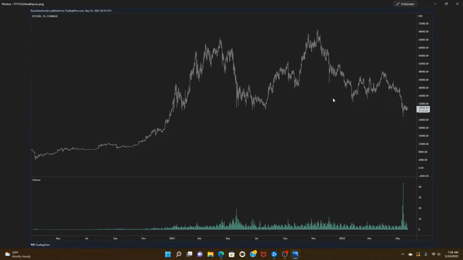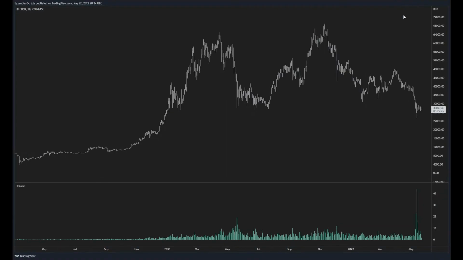Especially entities with significant stablecoin reserves. So, I see this and I see this as a capitulation signal right here. This is not confirmation of anything except for capitulation. Anytime you see that huge V-shaped volume spike after a breach of liquidity on the lows, that's your signal right there, essentially.